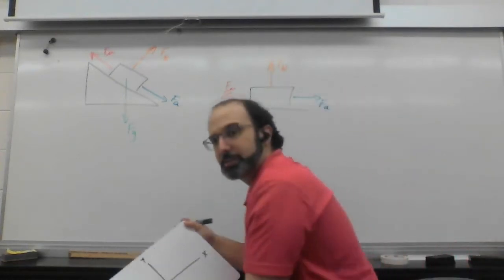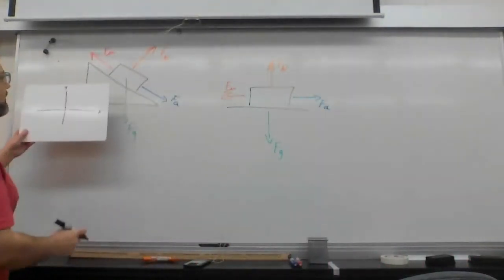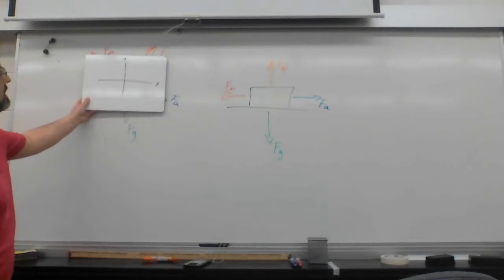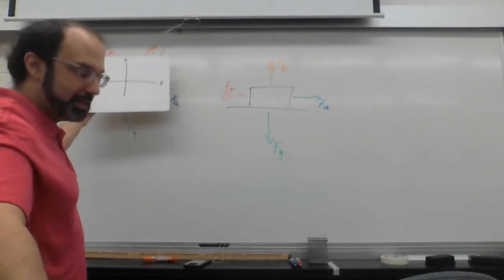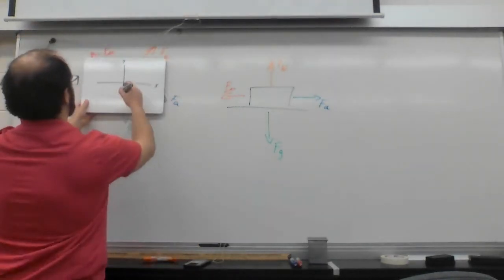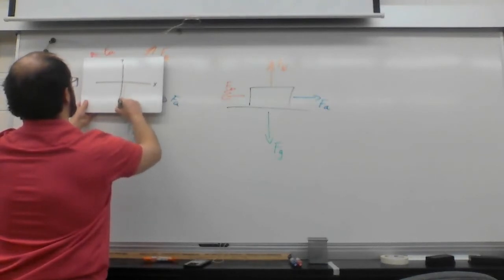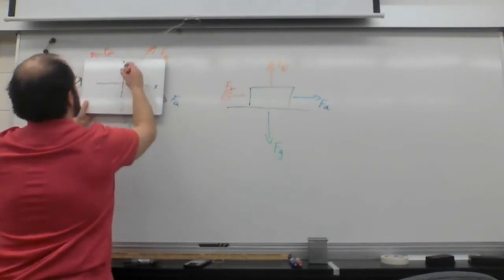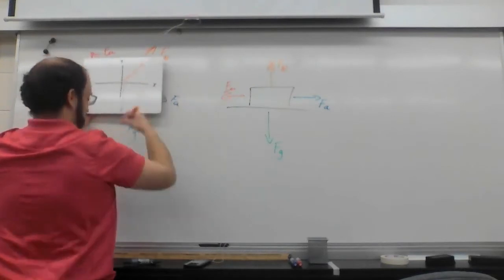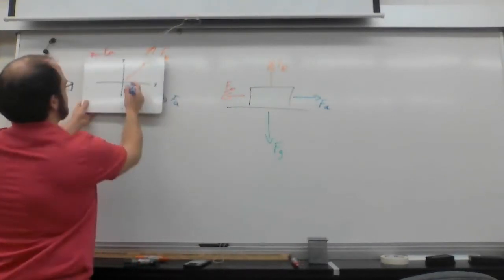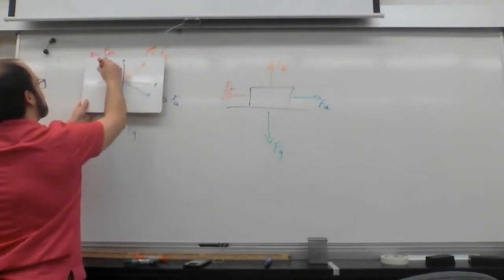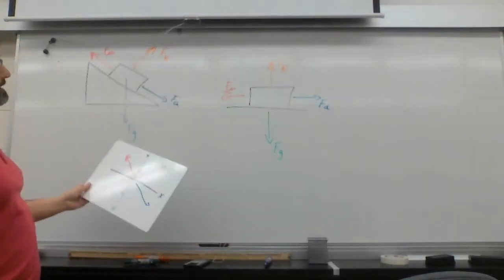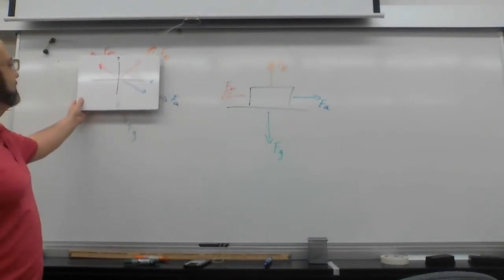If I take this and I hold it up like so, we can see that all of the different vector arrows are going off at angles, right? If I get out my trusty green here in order to show it more easily, we can say that FG is going down like this, and FN is going up like that, and FA is coming down like this, and F mu is going up like that, right? That's basically what we see there. There it is. And that is a pain.